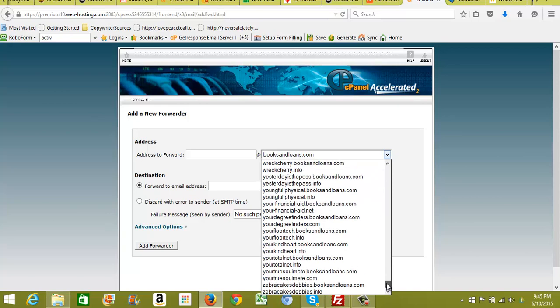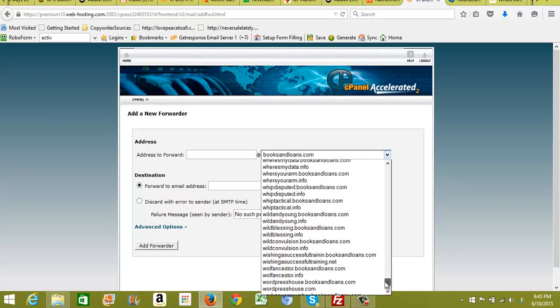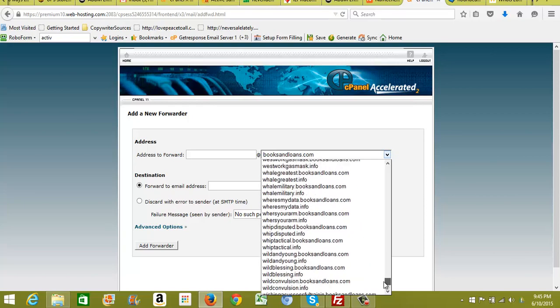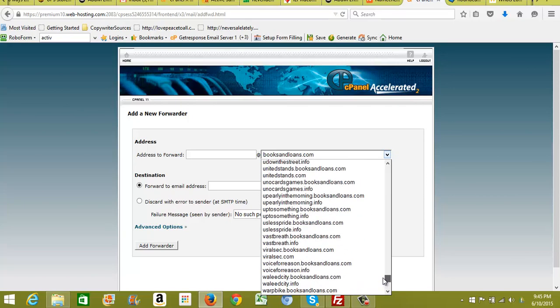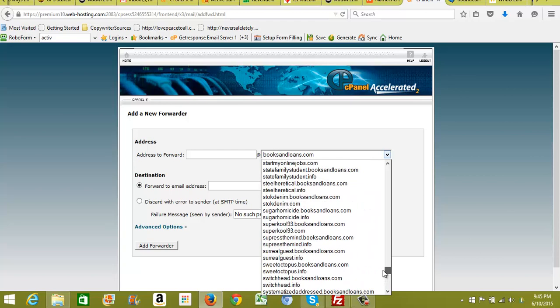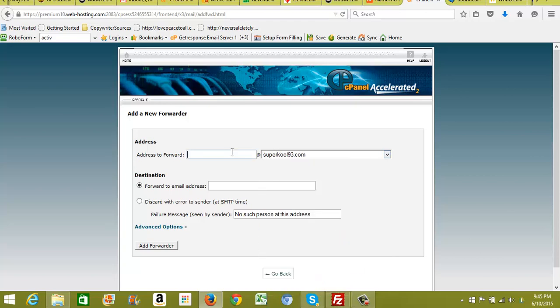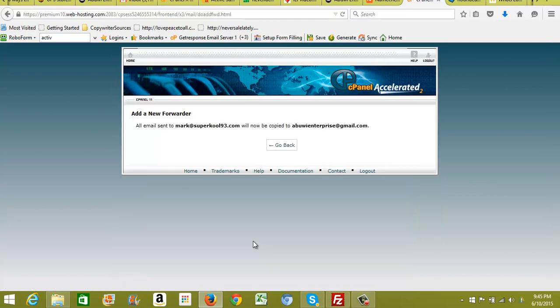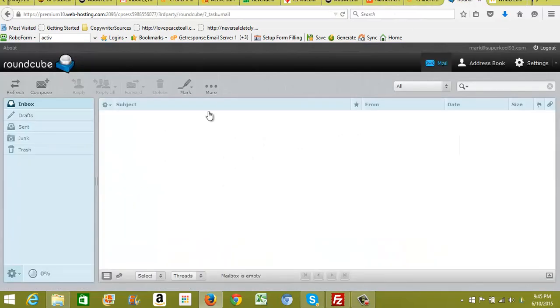And then I say, okay, my email address that I want email to be forwarded from is Mark at super cool, so put Mark, and I'm just going to forward it to my email address. So whatever your email address is, you want the mail to come to. And what this means is that when people reply to your emails, it's going to be forwarded to your personal email. So you can just log in one place and see all the replies coming in. It's easy to manage like that. So click on add forwarder, and now you've set up a forwarder. And now when email comes to this email here, it'll be forwarded to my address.